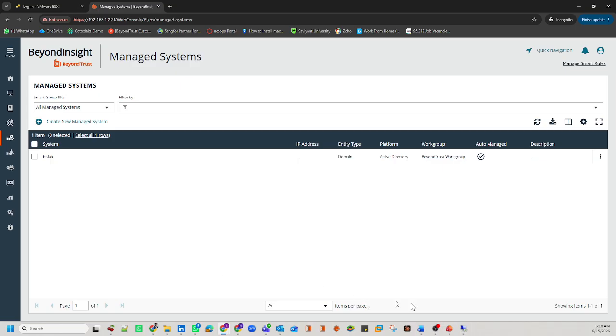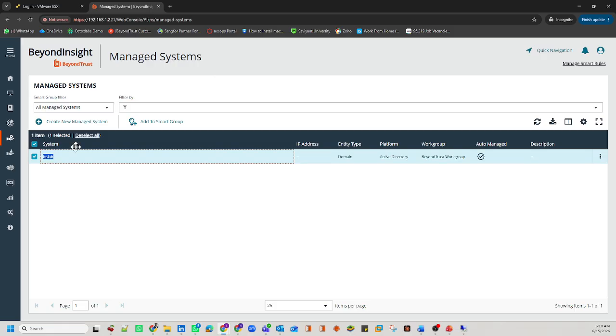When we are considering domain accounts, all the domain-joined systems are under a domain. If we are considering Active Directory, we have to build it in BeyondTrust so that all the Active Directory accounts are under this domain, the Active Directory domain. That domain will be a managed system in BeyondTrust.